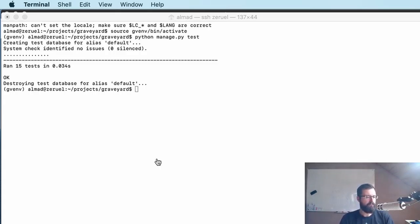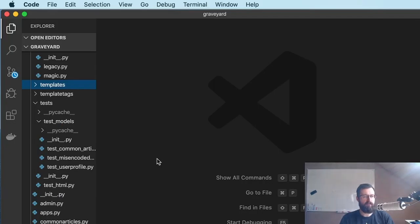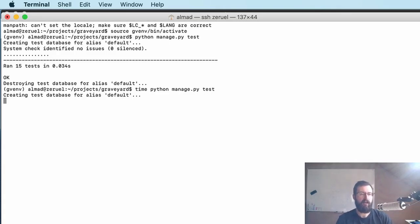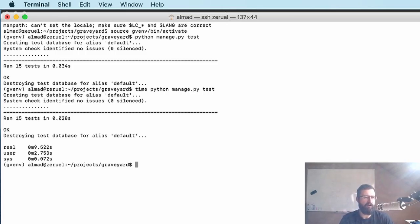But what Django is doing at the beginning is setting all the things necessary for the integration tests. So you actually have models pre-populated. You have a database schema. You have noticed that it is creating a test database, which it's really doing on disk. So even if you have two unit tests, if you would put a time on it, you'd see that it's definitely not under a second. That is something that you may hate or like. You can see that the overhead is like 10 seconds. That is something that you may want or not. It's kind of personal taste.